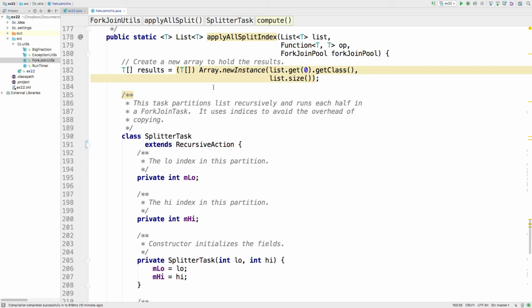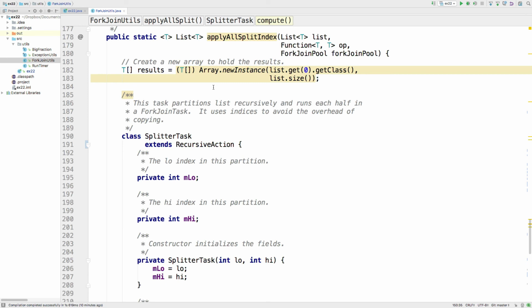reflection-like approaches, we are going to create ourselves a generic array of results that is the size of the original list. So this is the results array. This is local to this function. This is a generic array that's local to what we're about to look at. This turns out to be rather complicated to do in Java for a variety of reasons, and this is the way to do it. If you want to make a generic array, this is a way to do it. Completely insane. I don't know why they had to make it quite this hard, but that's what you got to do. So we have an array that's going to hold the results.